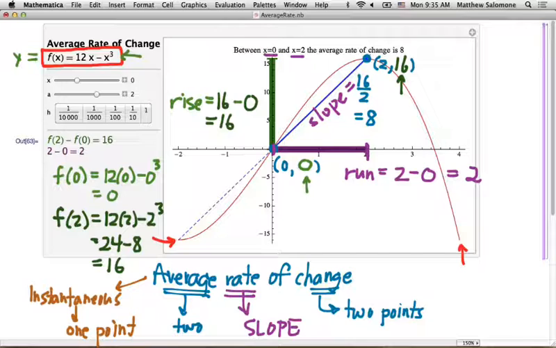So the only thing that really makes average rate of change a different concept than what we've already worked with when we talked about linear equations last week is that the points that we use to compute these slopes are going to come from different points on a graph. And so to find an average rate of change, I have to tell you, or you have to select, 2 different points on a graph in order to do that. But once you select those 2 different points and you know their x values and their y values, all you have to do is then find the slope of the line segment that joins those 2 points by dividing the rise by the run.